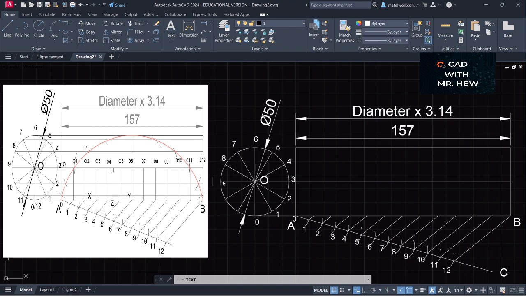This point would be 9. This point would be 10. This point would be 11. And this point would be 0, 12.